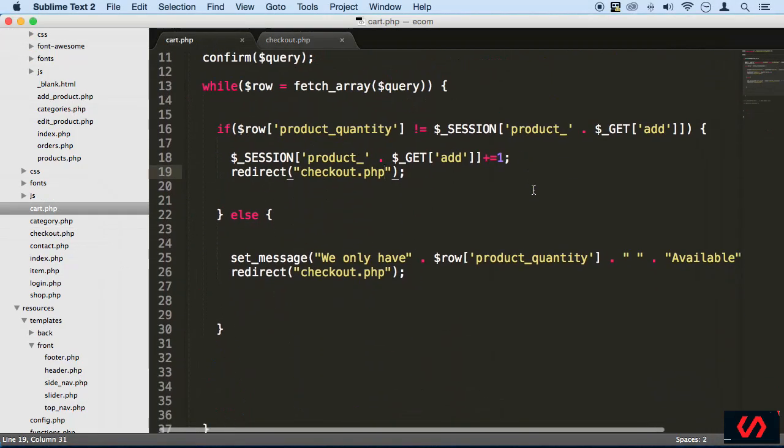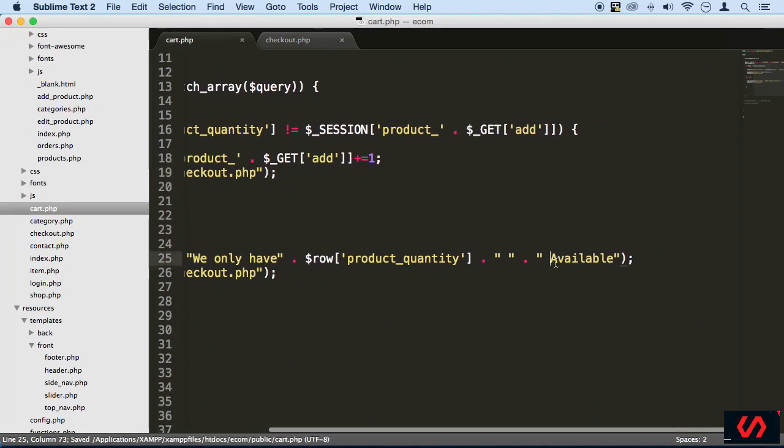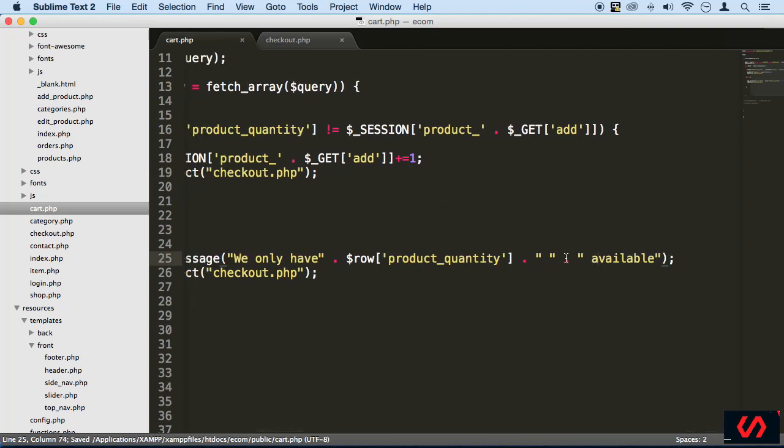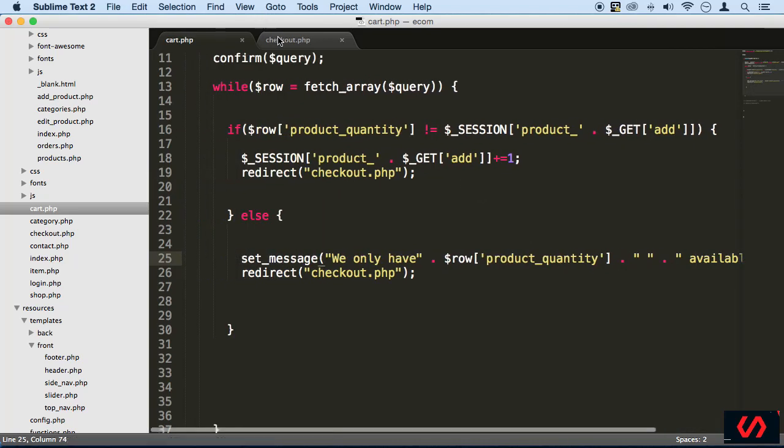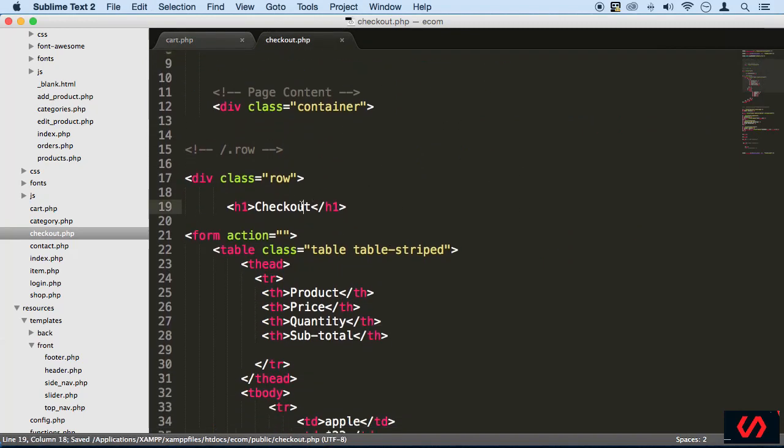Right here, let's put that space there on available, and take the uppercase A out. Let's go to checkout and display this message a little nicer than what we're doing right now. Right above checkout, we could display a little H4 message and make sure that it's centered.